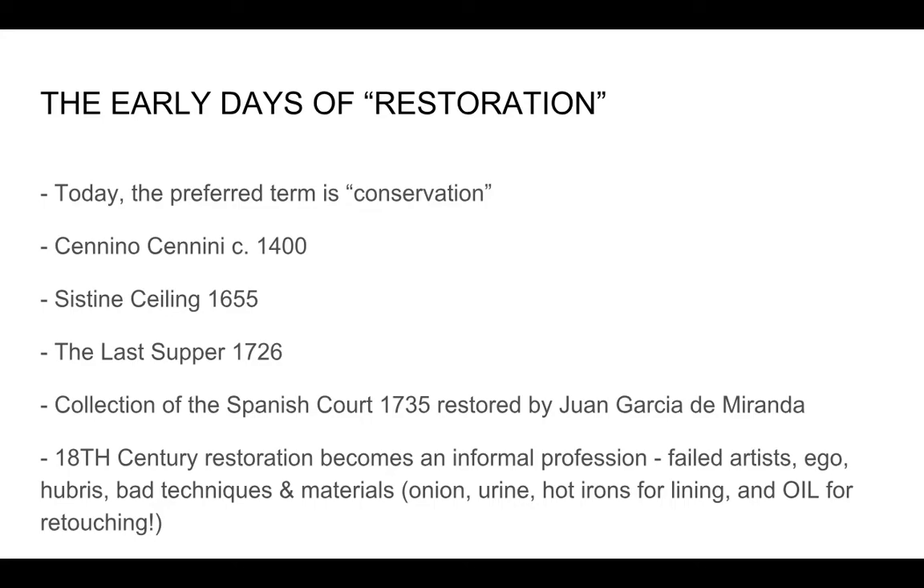The Last Supper is another example where well-meaning restorers would do damage. I believe the fellow who restored it in 1726 mistook it for a fresco and approached it as if he's cleaning something where colors are embedded in the lime. In fact it was not quite a fresco, and it suffered quite a bit of damage from harsh cleanings. That's been a theme throughout my whole career — 90% of the pictures we work on, if not more, have some form of misguided attempts at repair in their past. A big part of what we do is trying to undo that and redo it in a better, more precise way. The Last Supper is a wreck of its original idea because of these well-meaning but misguided attempts at restoration.